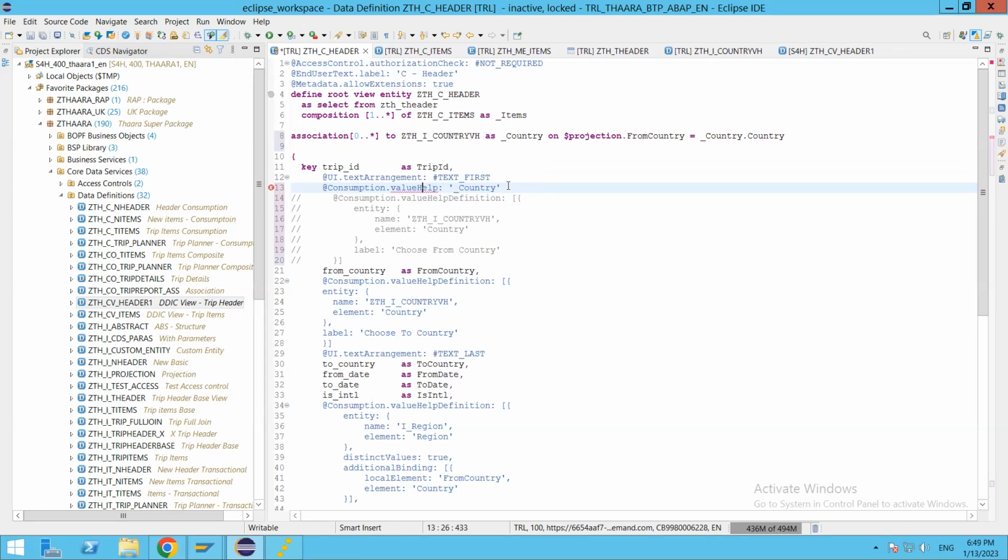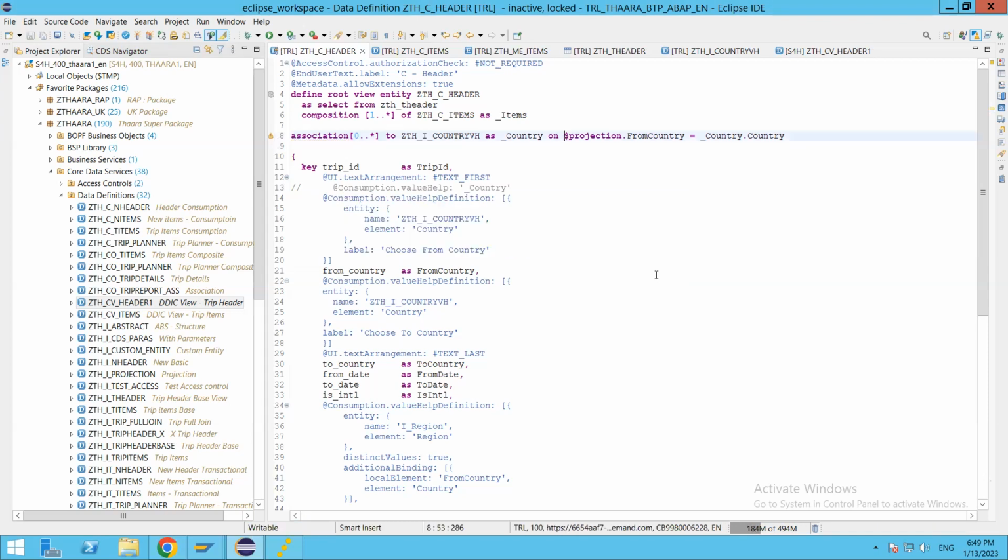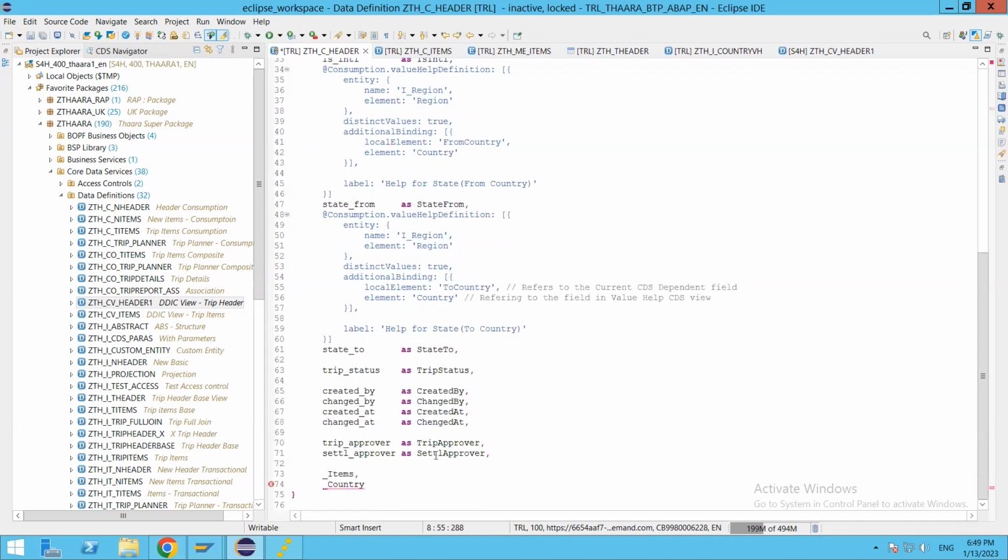That's what I feel. Or if you have complete functionalities available using RAP, then it's perfectly all right. You can go ahead and use your RAP development approach. So for now, I'm just commenting this out. Don't want to go for that.